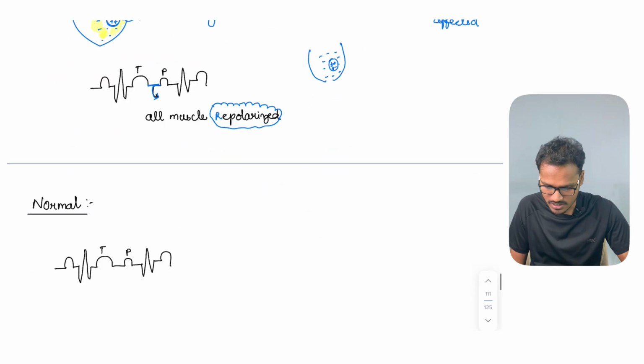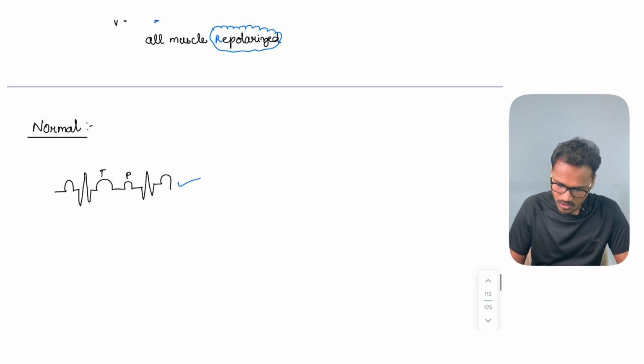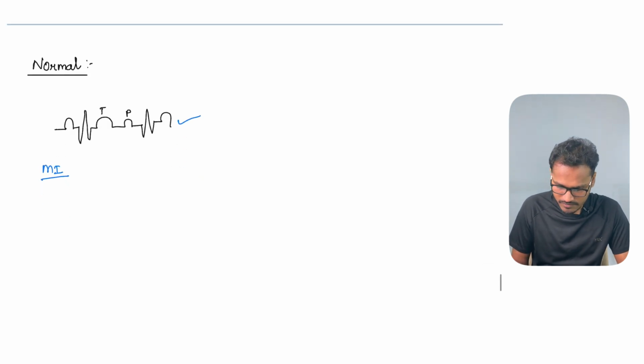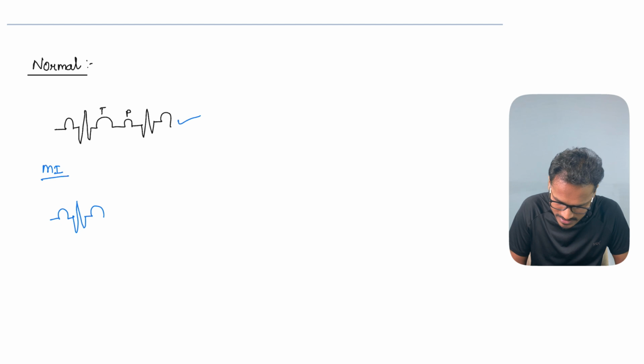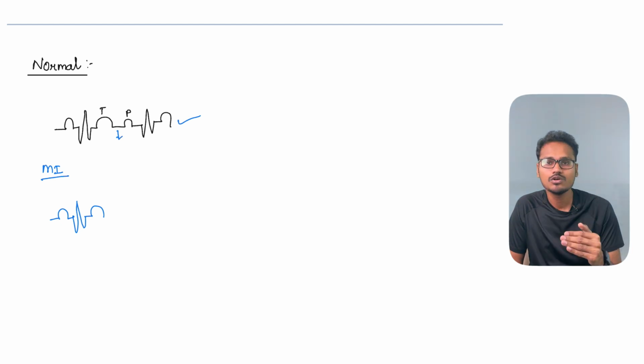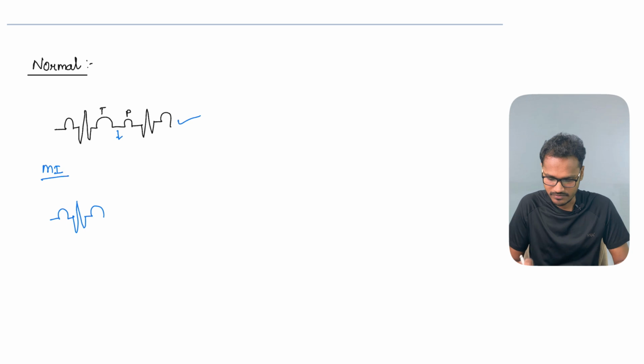So let's try to understand what happens. Suppose this is the normal one. What happens in an MI patient is the P wave, there will be no changes. The QRS complex also has come down. Then the T wave. Then after the T wave, now what has happened? The TP segment has to come when there is negativity. But right now, this TP segment comes a little lower down. Why is the baseline shifting lower? Because there is availability of more negativity.